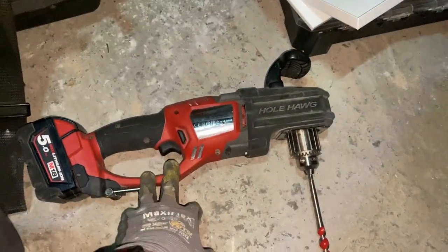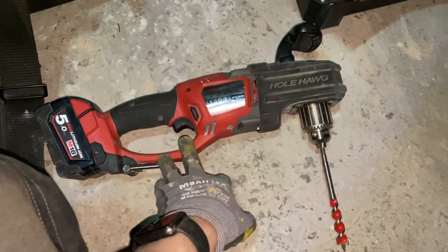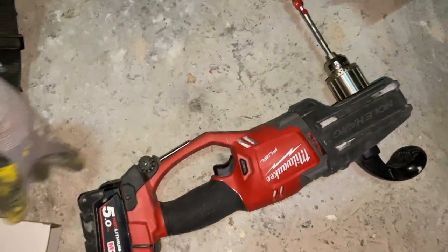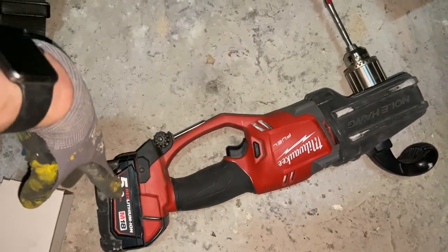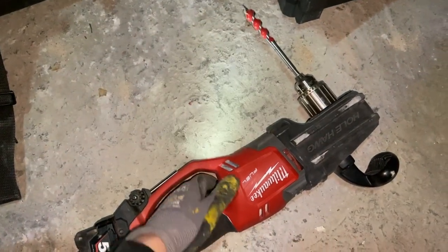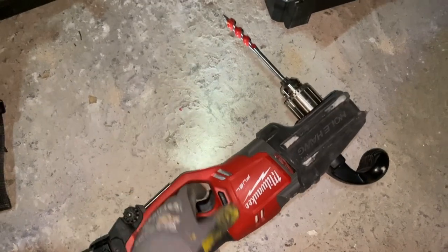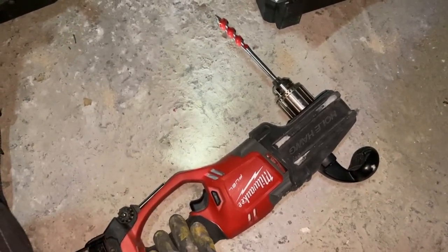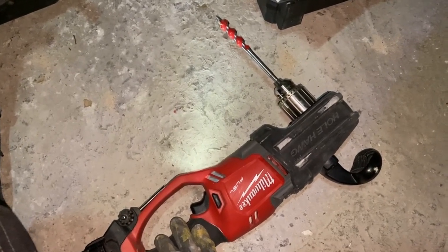I'll do a separate demo on this when I have more time. Absolutely fantastic bit of kit. Really good. I bought it and it came complete with 2 5-amp-hour batteries. It's like a hot knife through butter. So we just drilled some holes through the joist with that to enable us to run the 2.5 mil cable. And it just runs up along there and it's clipped.